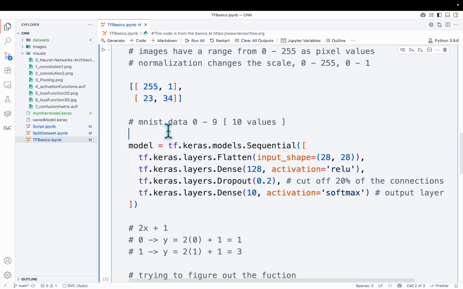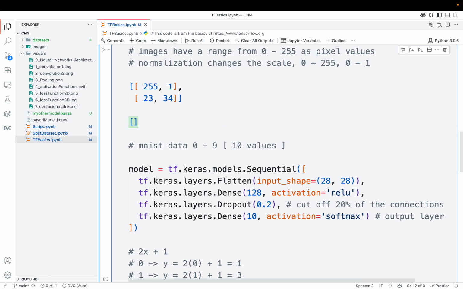The things that you should note are the input shape. MNIST data was trained on 28 pixels by 28 pixels. So this is the 28 columns of the image, and these are the 28 rows of the image, and they are flattened. What flattened means is, if this was your image, let's say these were 28 values going this way, and then we had 28 values going this way, it will just put all of those on one row.